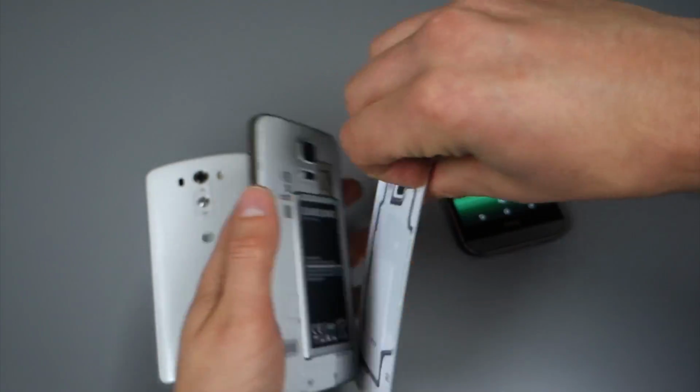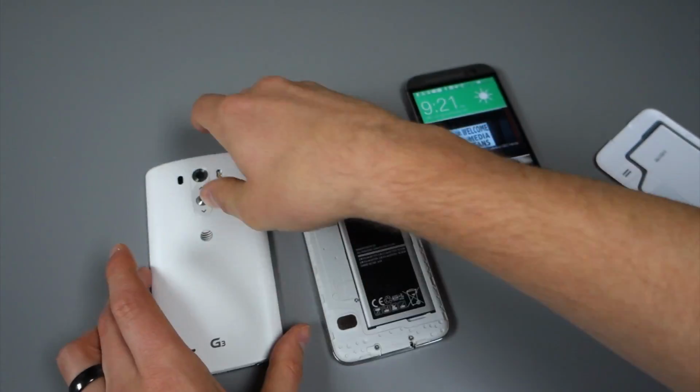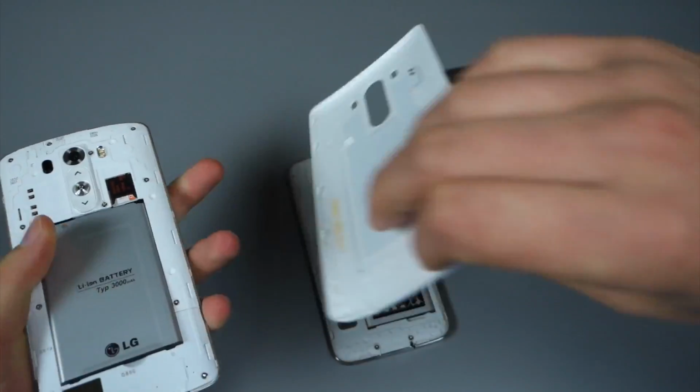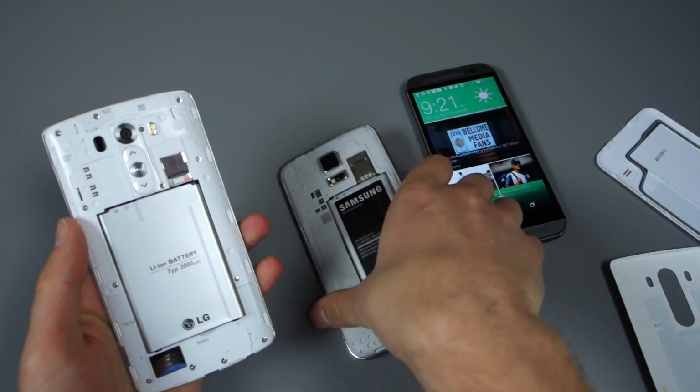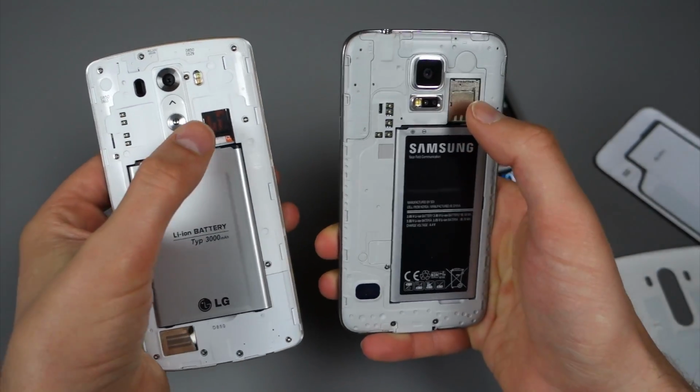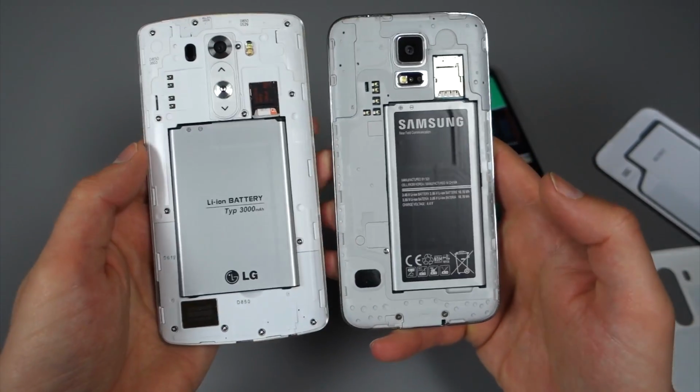Let's take one look, though, at the removable backs. So both of these devices have removable backs and removable batteries, which is kind of cool for those of you that need to hot swap batteries and really run through those. You can see both of the big batteries there. Again, 3000 in the LG, 2800 in Samsung's.